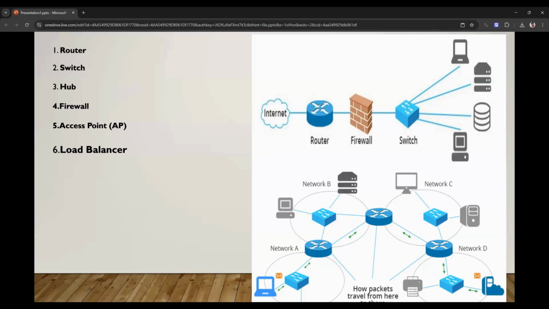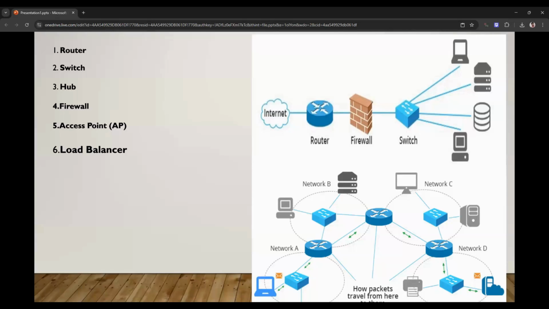Where an edge router is concerned, it has a boundary, a specific limit. After this limit, the network will not be provided, and it is used in enterprises, where corporates use this. Say we are within a 200 to 300 meter area, and I have to punch in, to log in, that I am in the office and starting my work. I will be connecting to the network, and at that point I get punched in. If I get outside of the network, it will not get punched. That's where corporate routers are used.